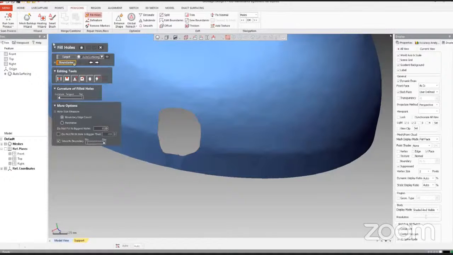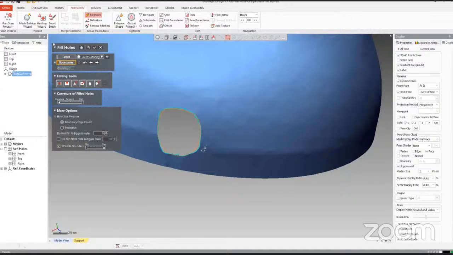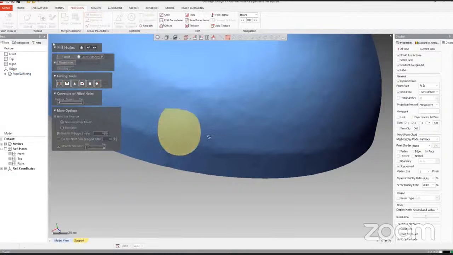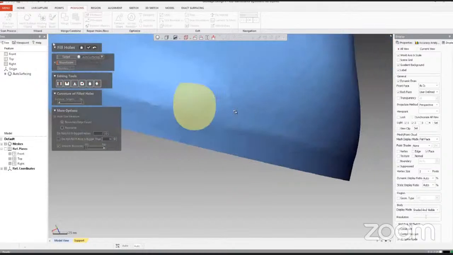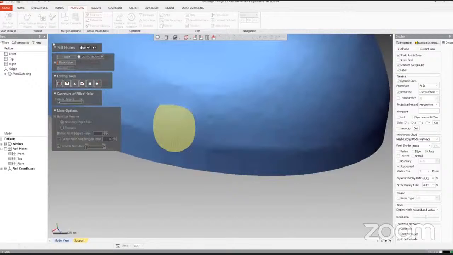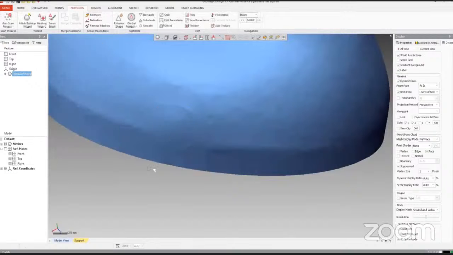Now we are going for the fill hole. What it does is, we have to select which mesh data we want to apply changes to, and then click on the boundary. Then we can view the result, preview the result before confirming it. So we can see how it will fill up the hole. And since we also apply the curvature settings, we can go for it, and the hole has been filled up.